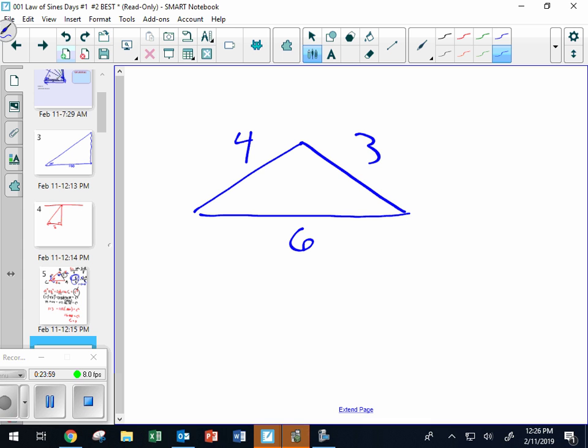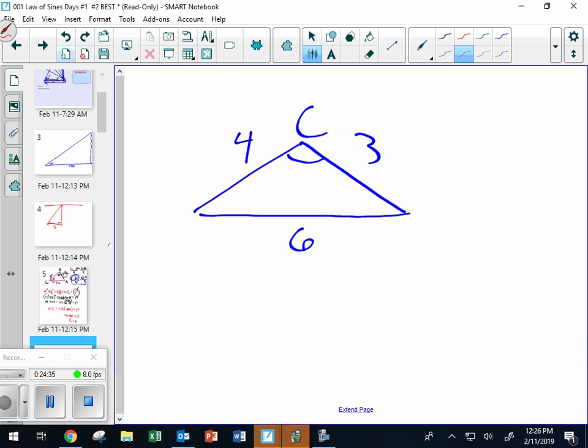Okay. Anyway, would you please figure out that angle right there? And since it's the one I want, I'm going to use C. Remember that in the law of cosines, the thing you're solving for should be C. It should either be angle C or side C. The only letter that's important is C. A and B can be anything, but C should be the one you're solving for. So if I'm solving for that, I'm calling it C. And you can call them A and B, and it doesn't matter which one's which. But the one you're solving for, we call C.